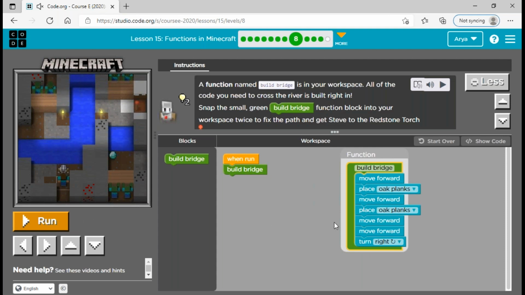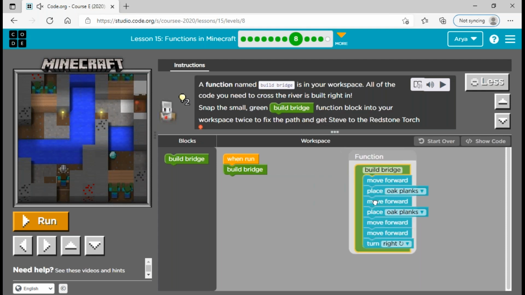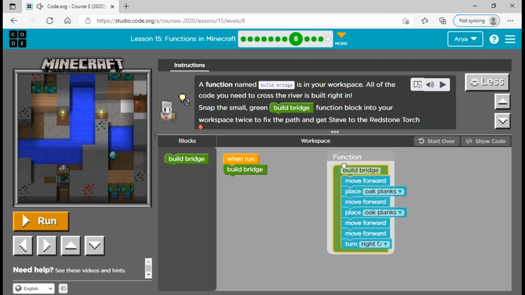Functions are great because we can associate a specific set of actions with a function. Whenever we say build bridge, all the steps here are going to work in our code.